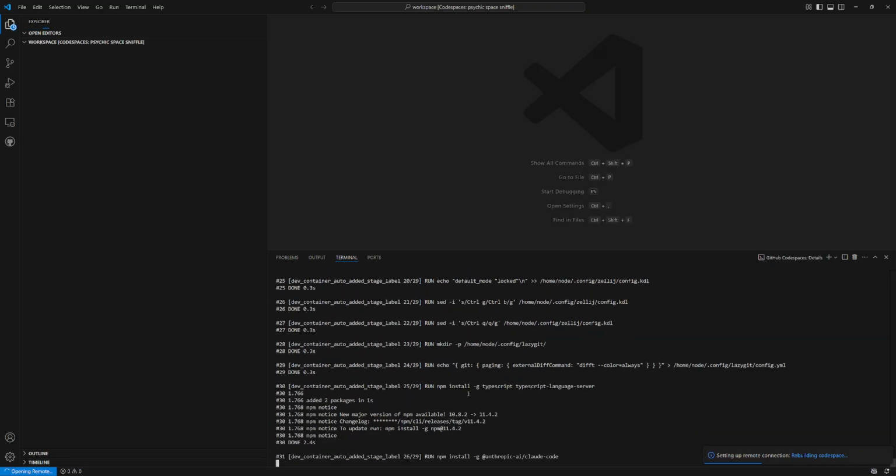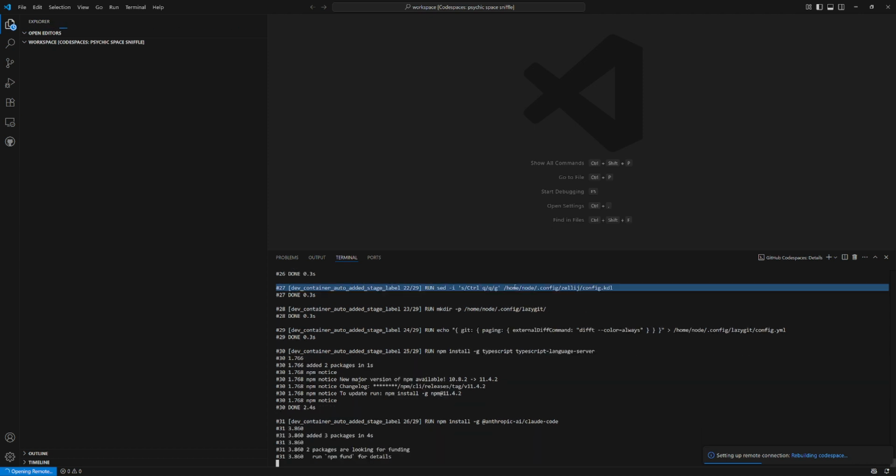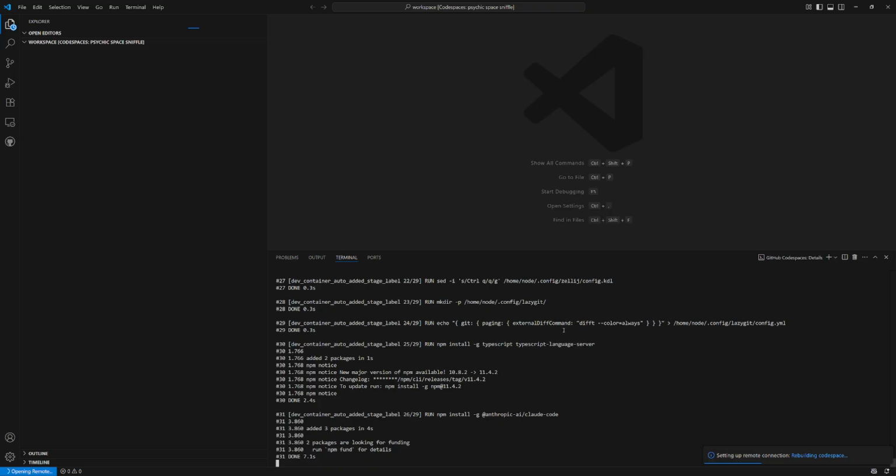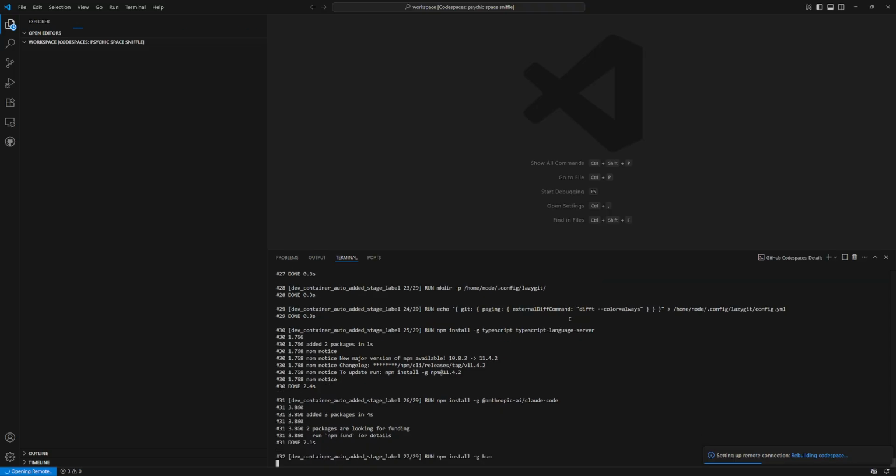Okay, and we can see it got through those sed commands without any issue. So we should be good for the rest of the thing to complete, because all of the rest of the lines have been tested before.